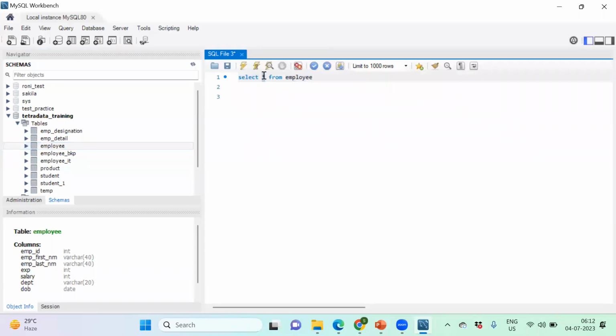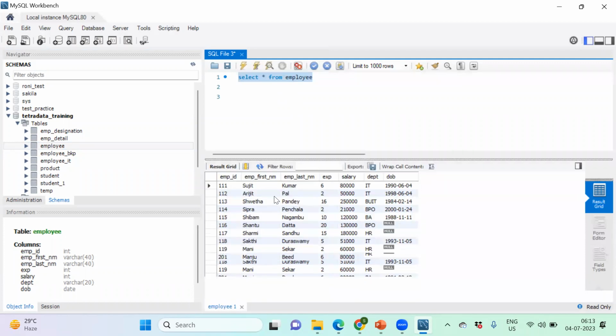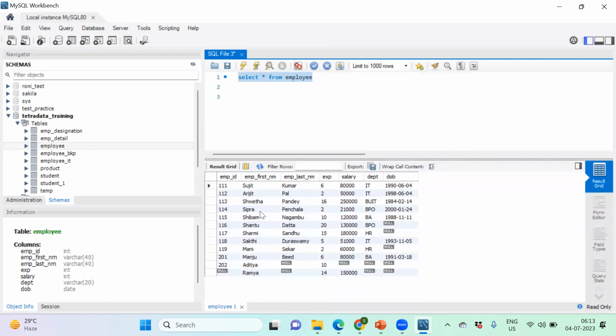Select star means it should print all the column values. Select star from is another keyword, then the table name. Just select this and execute this statement. And this is the data inside the table. Over here we pushed employee ID, employee first name, employee last name, experience, salary, department, date of birth.